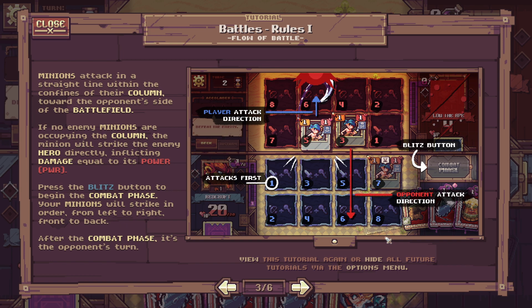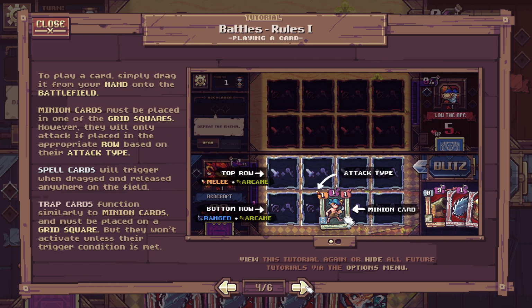Minions attack in a straight line, within the confines of their own column, towards the opponent's side of the battlefield. If no enemy minions are occupying the column, the minion will strike the enemy hero directly, inflicting damage equal to its power. Press the Blitz button to begin the combat phase. Your minions will strike in order, from left to right, front to back. After the combat phase, it's the opponent's turn.